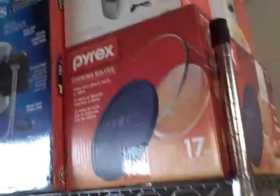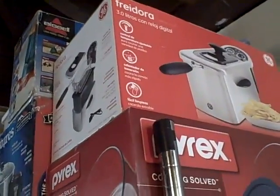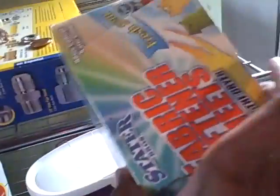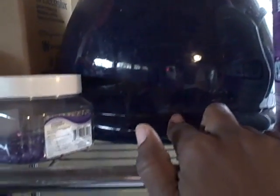Look at my appliances. And I buy so much of this stuff, y'all. Kenny bought me this deep fryer at Christmas time. I still haven't opened it yet. He bought me that, and he bought me this Pyrex bowl set for Christmas. I never used it. Never, ever used it. Over here, I have a rack, and it just got all kinds of stuff on it. Really, it's supposed to be good for when you're washing your clothes and your different stuff. This was Kenny's mother's. She passed away, and this is one of her planners Ken gave me, and I just kept it.